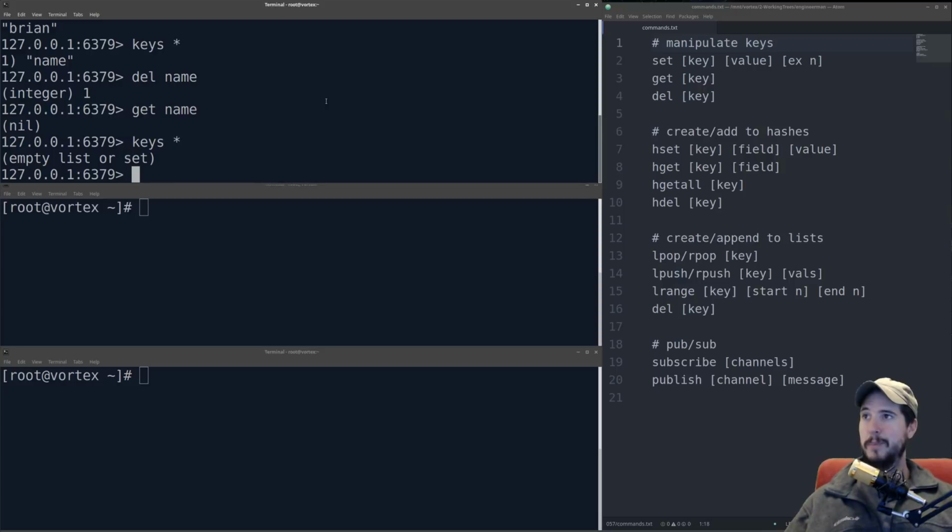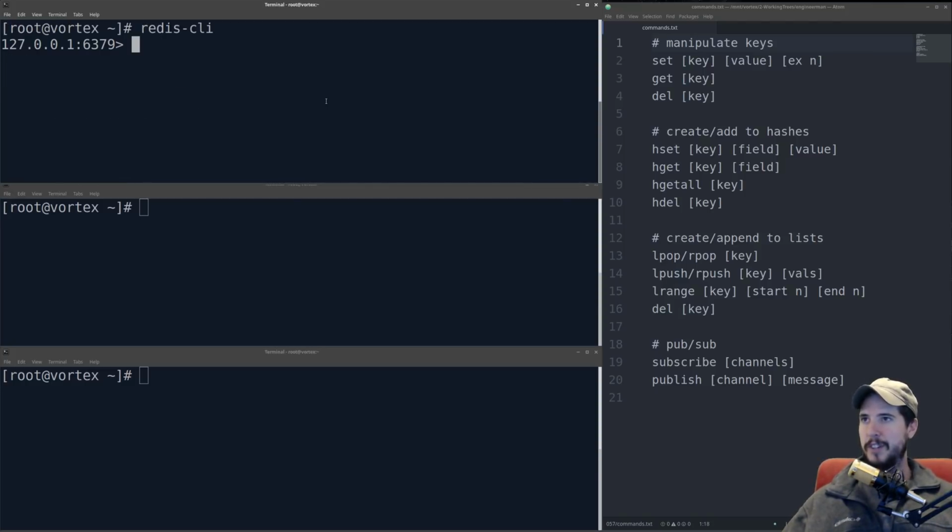Keep in mind that all these operations happen really, really fast, and that's because Redis is 100% in memory. All of your data is in memory. There is an option where Redis will persist the data from memory to disk, so it can survive things like reboots and shutdowns and whatnot, but as you're working with it, it's always in memory.